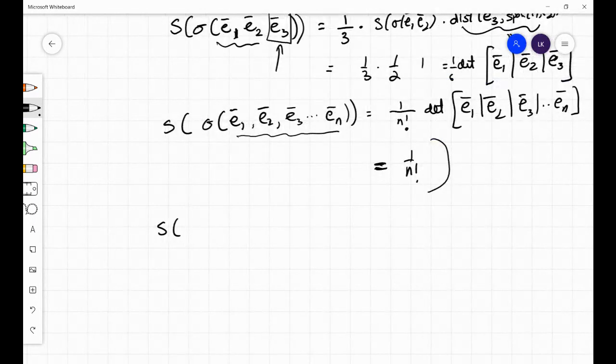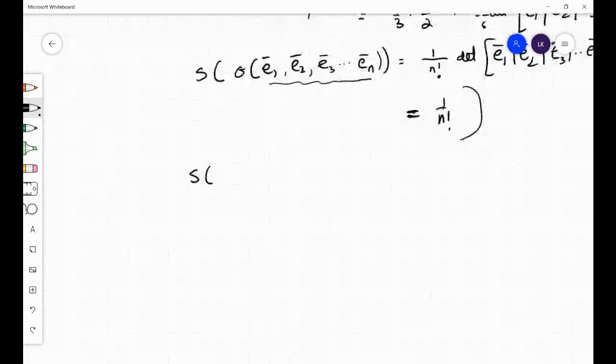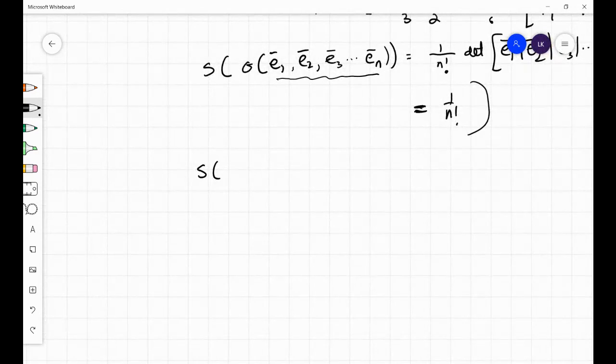Okay. In Dr. K's class, they had a homework problem where they have to derive this. So I was trying to help them out. But in general, if you have a simplex defined by the origin and some number of vectors, and these are vectors in Rn, so all these vectors are in Rn. So this is an n-simplex in Rn.